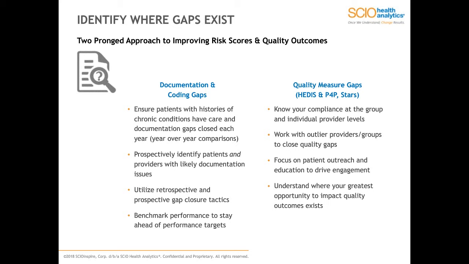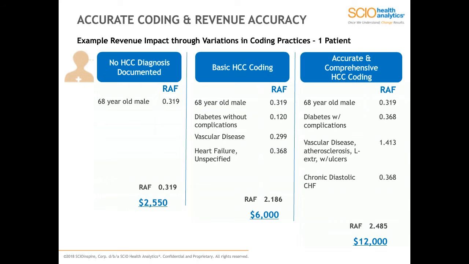So let's talk just a moment about the meat and potatoes here, actually, of what this all means. If we are finding an individual record and we just take it at first glance, what we often will see is that there's not a lot of detail in some of these documentation sets, and we want to make sure that we're finding out where those gaps are. And so here's just a simple example of what it would look like, where we have a 68-year-old male who does not have the proper HCC diagnosis documentation, and certainly then that reflects in the RAF score and ultimately in the payment for that individual's care.